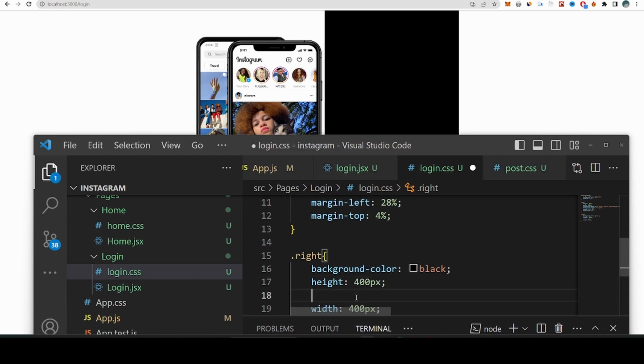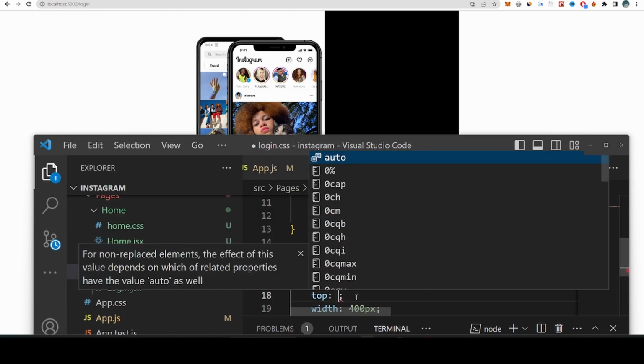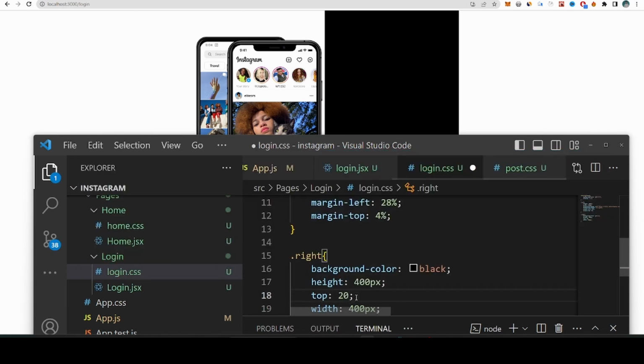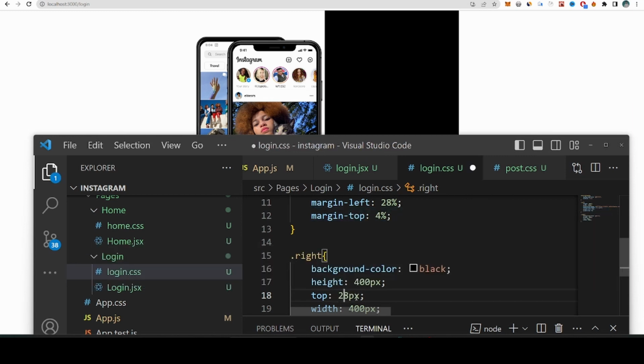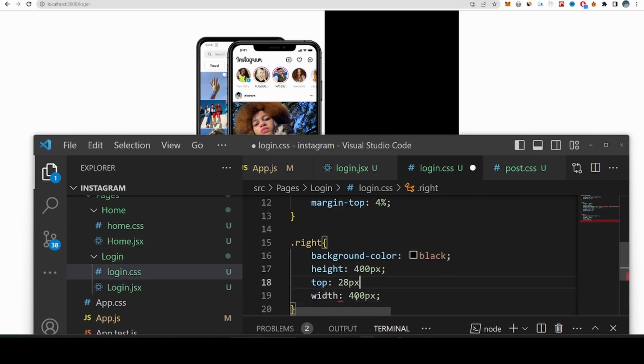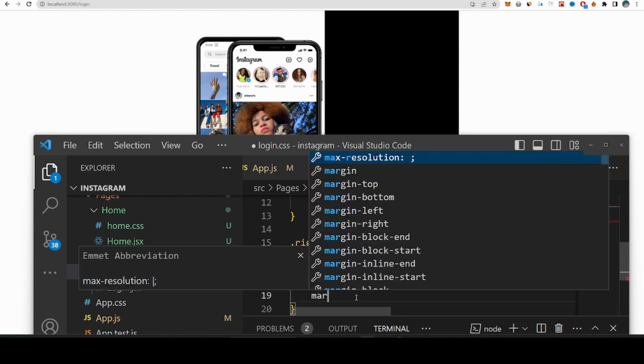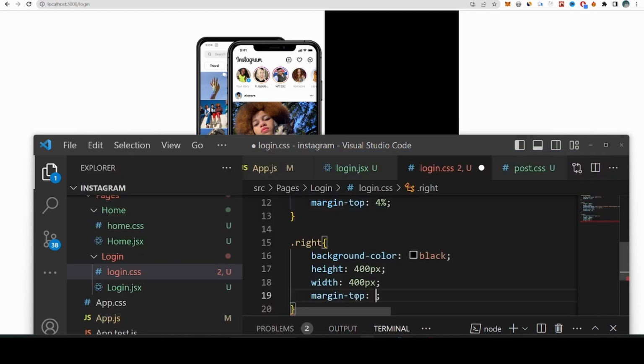So let's write our top. Top will be 28 pixel. Let's write our margin top.